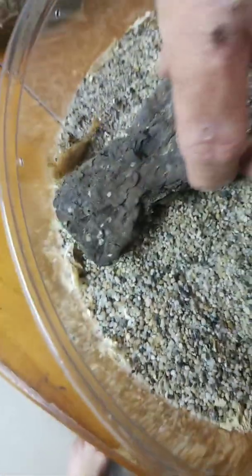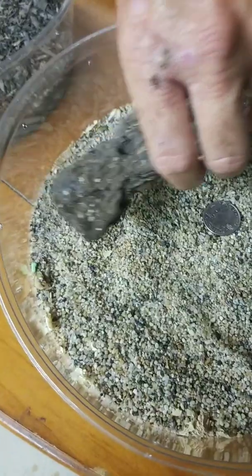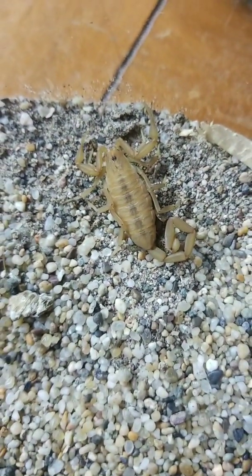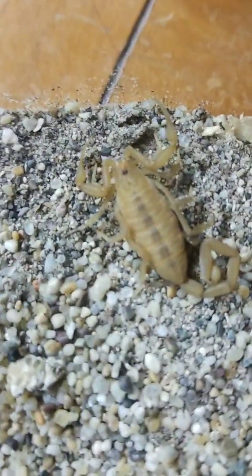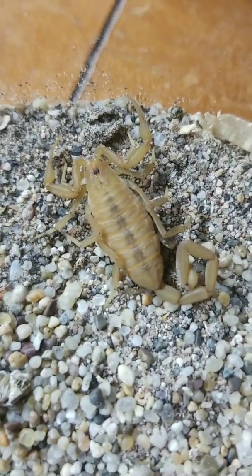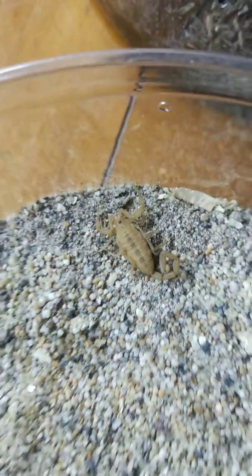In fact, if I put a little piece of bark in here, he'll probably just stop moving around and hide. There we go. He's like, good, I like to hide there. That'll calm him down. I can pick that up, and we can see him a little bit better as well. They're climbers. They climb up onto trees. They like to hide where the bark is peeling back a little bit, and there's a little tiny crack. Then they can hide under there, and it works out very well for them to stay nice and safe during the day. But because they climb, they can be up in trees and on rocks and walls and ceilings.